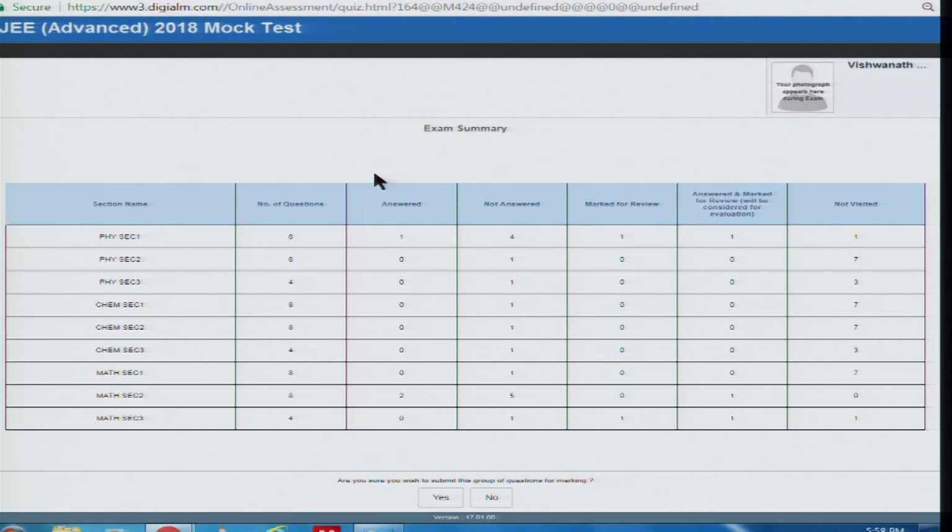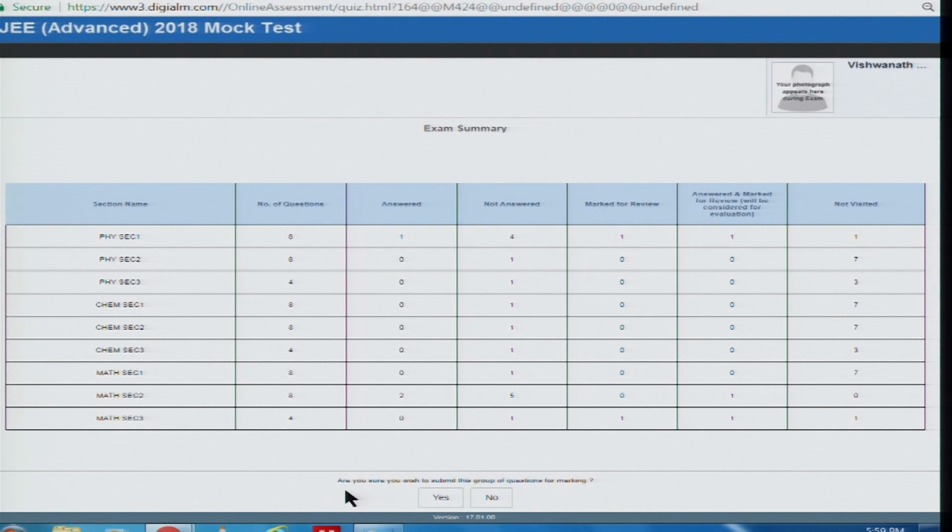As I said, all the entries in the answered column and the answered and marked for review column will be considered for evaluation, and all the questions in the not answered, marked for review and not visited columns will of course not be evaluated for that test.